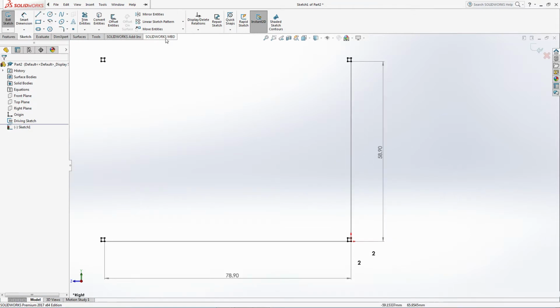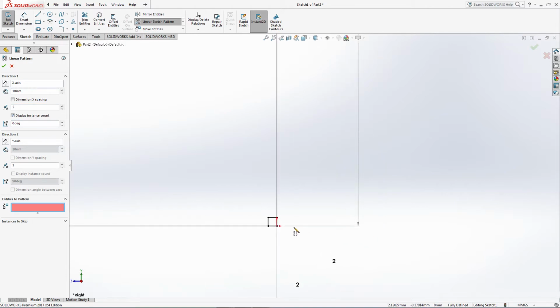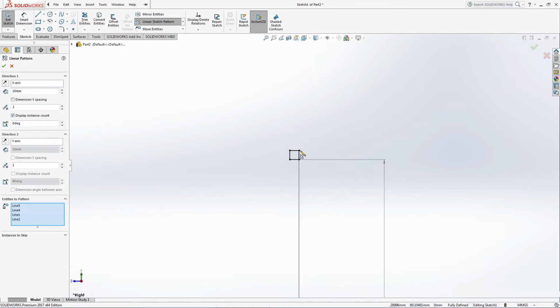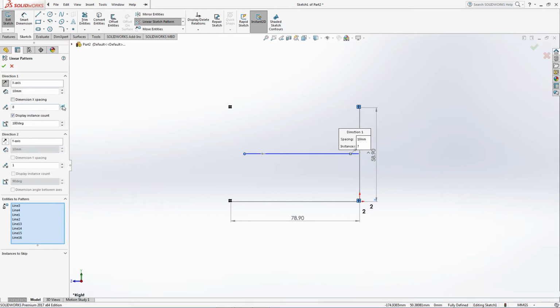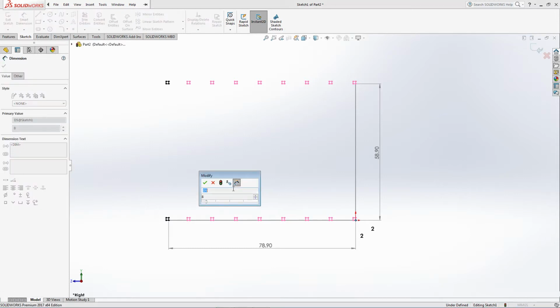And what am I doing next? I'm going to do a linear pattern. Let's do the X direction first. Choose these ones right here and these ones right here. Switch ways. Let's do about like 7, maybe 8. And there's an 8 right here. I'm just going to leave that. Actually, I'm going to rename that. That's Z spacing. And it's Z spacing because you see it's in the Z direction.